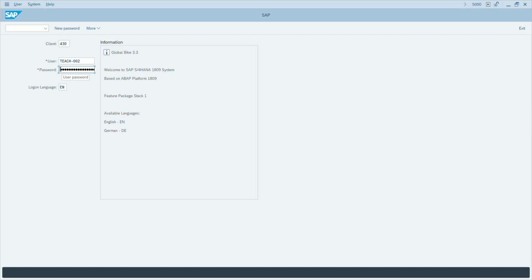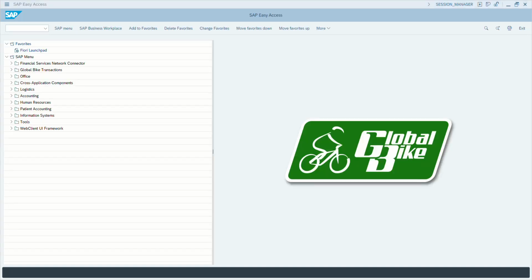Mine, I've already logged in, so you're not going to see the temporary password and then the option to redo your password. I'm just typing in my new password that I created. And then I press enter. Okay, so on the navigation instructions, that's kind of as far as we get for now.